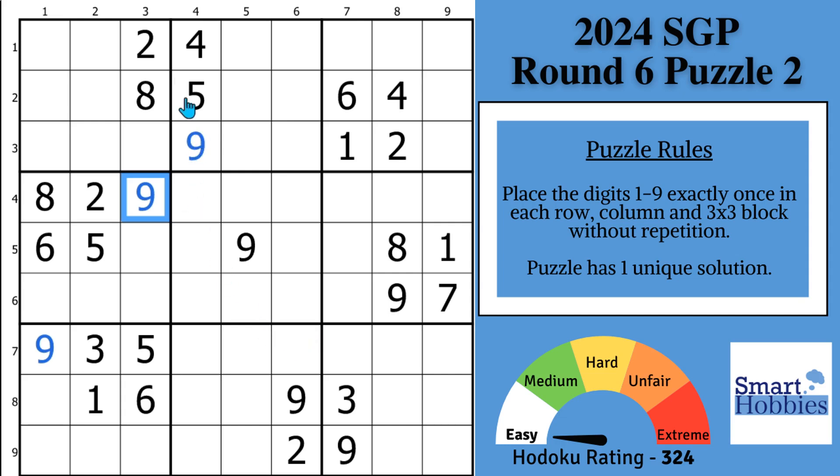Look here with the twos. You might notice you have a two in row one, and in row three you have a two down here in column six. So there's only one place to put a two in block two. And then with this two here, there's only one place to put a two in block seven.